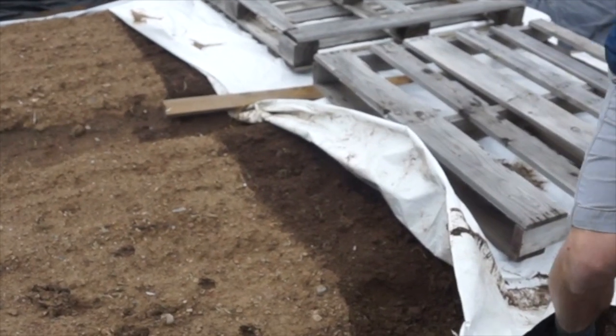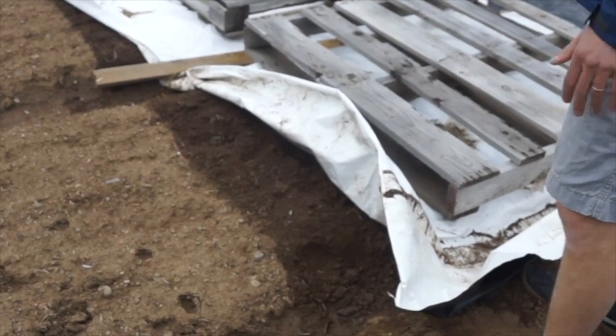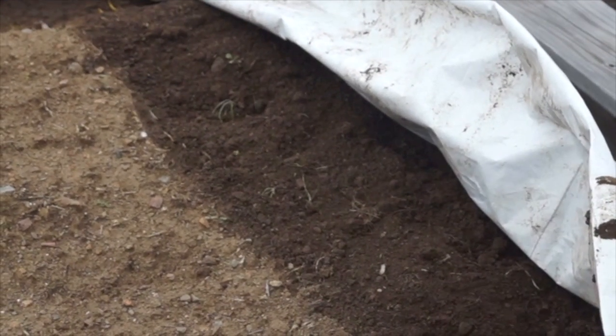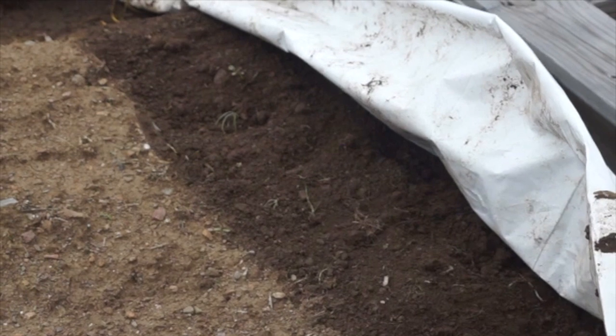The way the tarp works is it makes it warm early in the season because it's black. The seeds think it's springtime, they start to come up, but because they're under the tarp, they get killed. You got to leave it on for 6-8 weeks to get a good kill. So I'll be flaming this because this has only been on 6-8 weeks, but when I pull off the rest of the garden that has been on longer, I won't need to flame that.